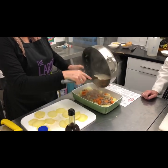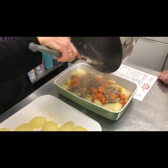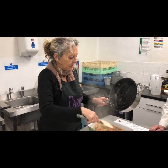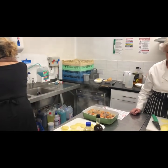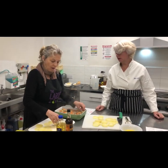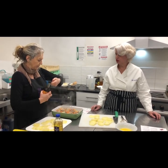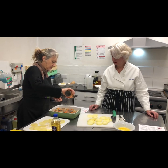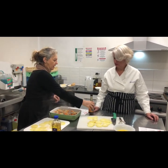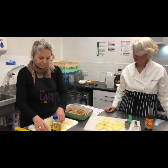And this is a good amount of food for 4 people, isn't it? It's a nice amount, and we serve it with pickled beetroot, which is absolutely delicious. Or you could have it with red cabbage as well. That's really nice. Okay, and then the final layer. I'm going to let you do that, and I'm just going to put a sprinkling of Worcestershire. If you've got some of that, then that's quite nice to use. And then I'm just going to pop a couple of bay leaves in there.